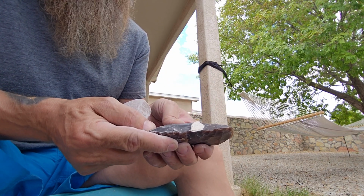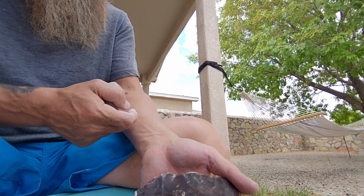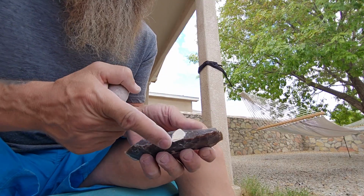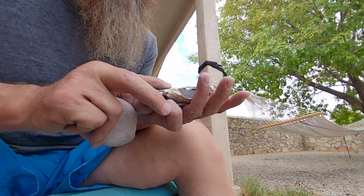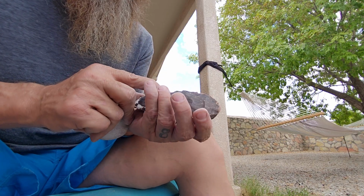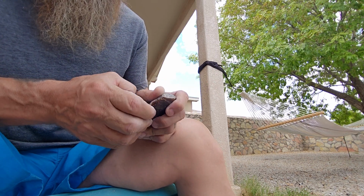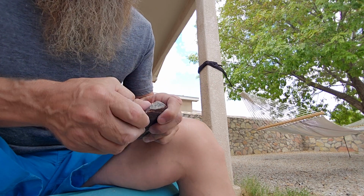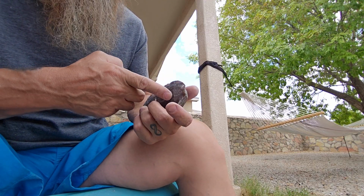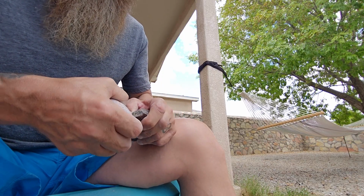See, it's a little up higher, but nowhere to go. Just building down. We're just taking a flake because there was a way to take one there. Same as right here, except there's this white cortex in the way. And I think I'm going to wait for that and go to this end. This is nice on the end for just some really thin blending flakes if you wanted to. The contours right there are just set up real nice. Let's just take one or two of them.